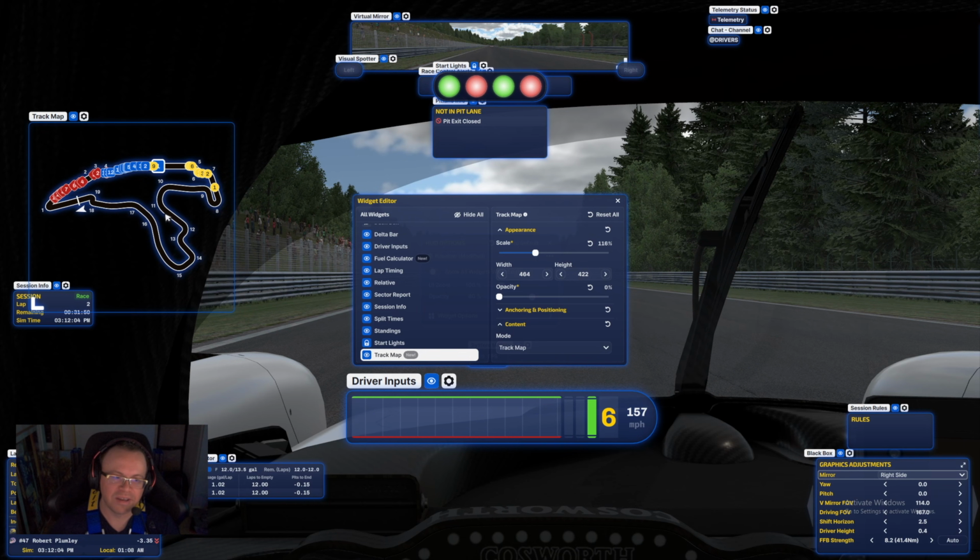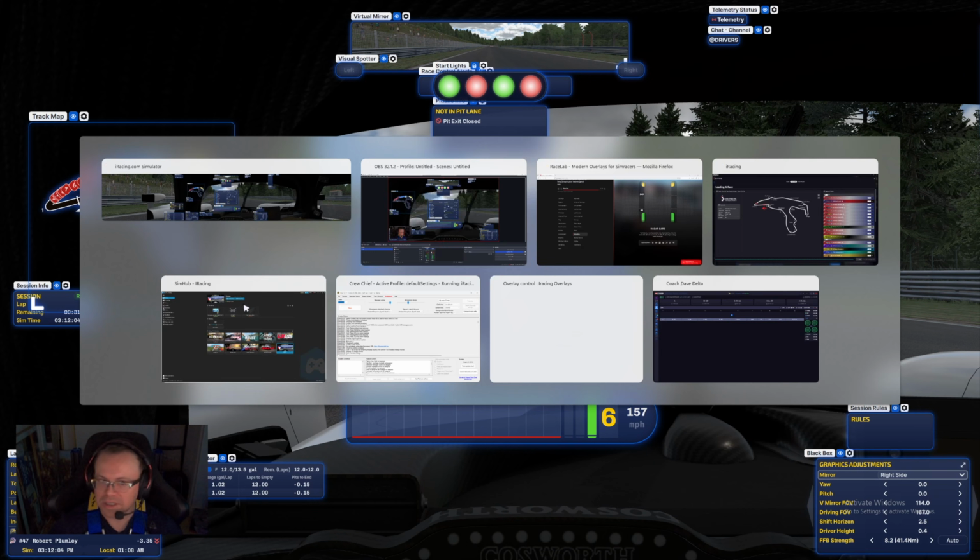You can just add it, and you can see some similar stats here. This one definitely looks a lot more polished, and it's native, so it's probably higher performance as well. I haven't done any testing on that, but I assume it is.